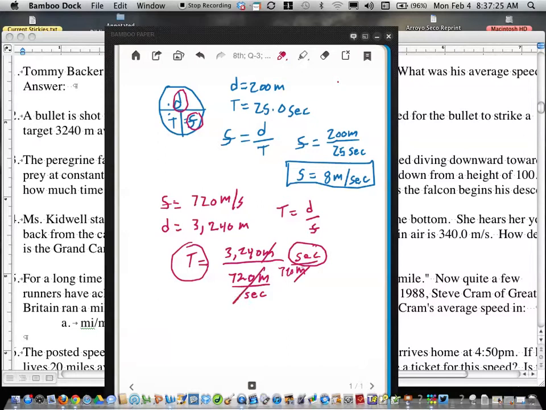Okay? So I'm going to divide 720 into 3,240. And it's going to come out to be a certain number of seconds. Who's got a calculator that has figured this out? Michael. 4.57. Is that correct? 4.5 seconds. Is that the correct answer? Did everybody get that? Now, can I ask you, is that the right answer? No? Why not? Katie?